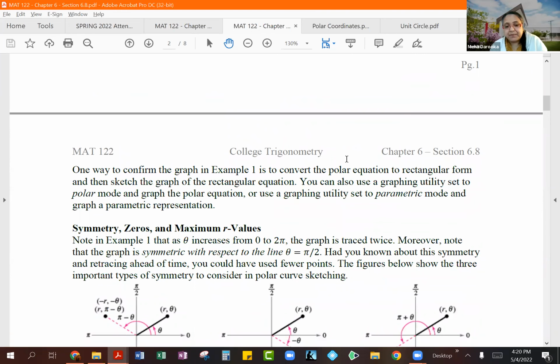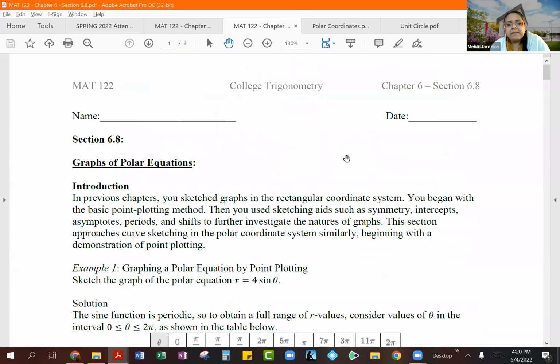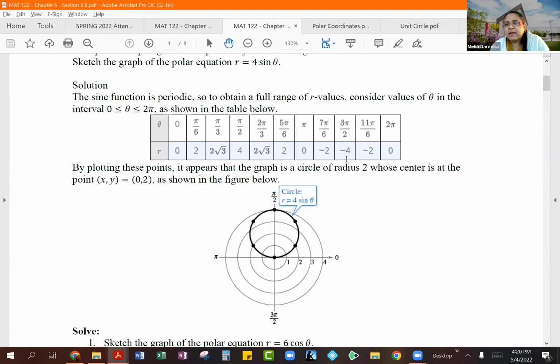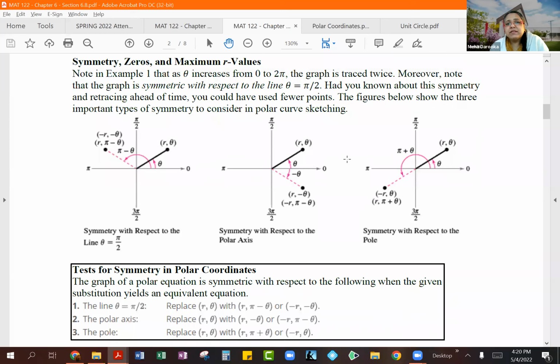Okay, so just as a quick recap, when we talk about graphing these polar equations, we're still using the same concept of point plotting. So you come up with your angles, anything from 0 to 2 pi. Since we know sometimes there can be repetition, you can go from 0 to pi, and then based on that, you come up with the R value. But then to get a better idea for our graphs, we can use symmetry.